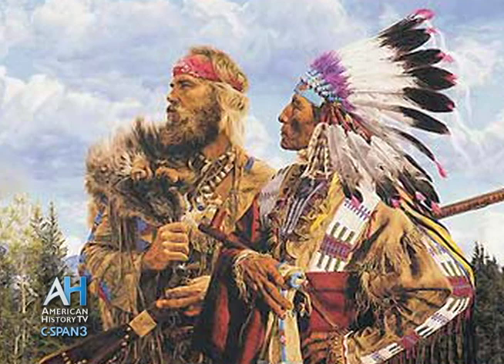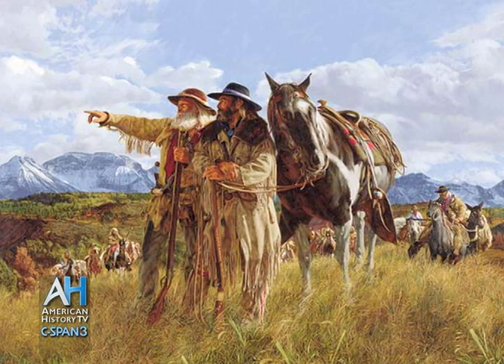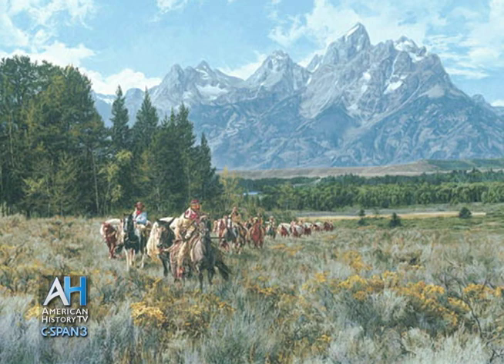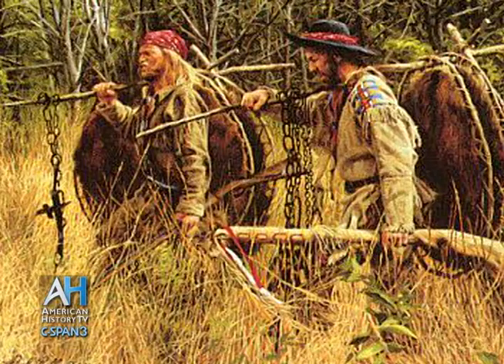The free traders made visits periodically to the trading post at Spokane House. There were two trapping seasons that the free hunters had. One was in the spring after the ice went out until about April, and they would be trapping not by themselves but in family units — maybe eight or ten trappers with their families trapping on the Coeur d'Alene River, the St. Joe River, or maybe the Little Spokane River. They would bring their furs in and the furs would be baled up ready to be transported back across Canada.